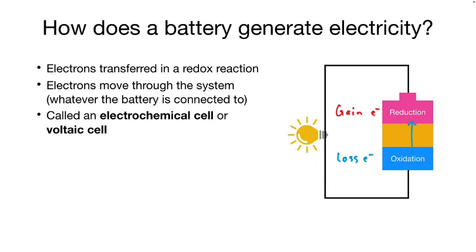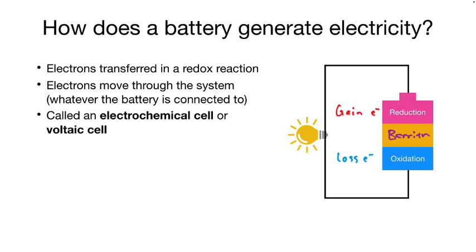Okay? What we would get is whatever's happening in the oxidation starts to decompose, and whatever's happening in the reduction starts to form. Like, woohoo, that's exciting. We can use that for different purposes, like electroplating. Okay? But that doesn't get us electricity. So what do we do? We put a barrier in between. Okay? That barrier prevents the electrons from going from the oxidation side to the reduction side.